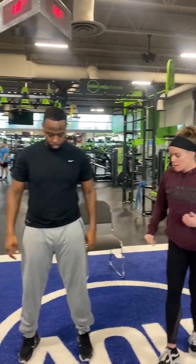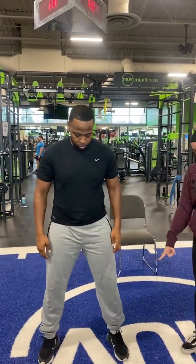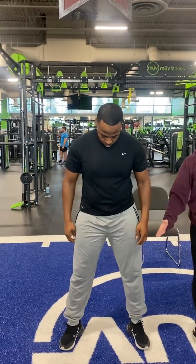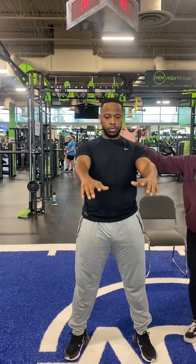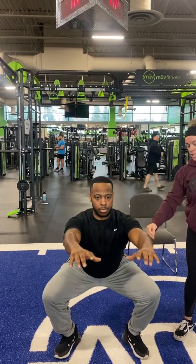forward, Darius. And watch how he sets his feet, open slightly, 5 to 7 degrees, okay? Focusing on his posture, okay, big inhale. And go ahead and lower yourself, hips back first, knees out, standing back up, squeeze, okay, good. Hips sit back down as if you were sitting into a chair, and stand straight back up. Good, core stays tight and activated the whole time.